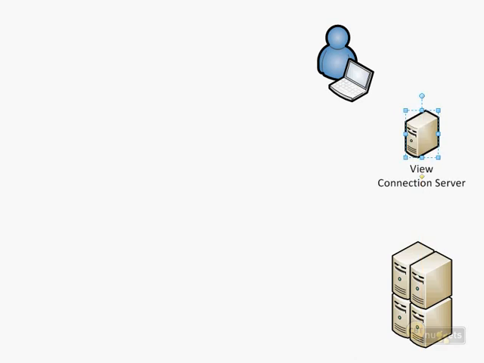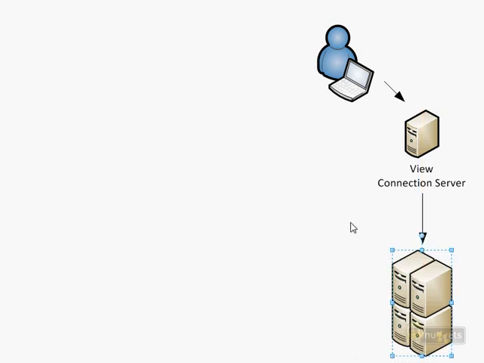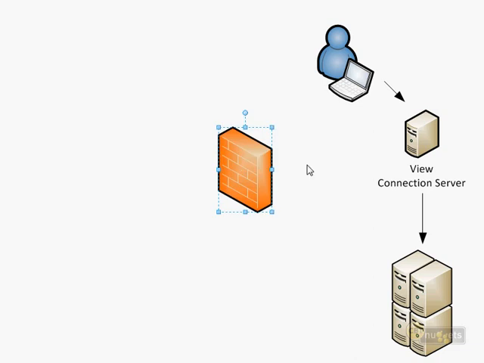So let's assume that we have our virtual machines. In a standard environment, one where we're just sitting inside of the LAN, as you already know, we have users that have to interact with a View connection server. So the user talks to the View connection server, and then ultimately the View connection server handles all the communication down to these virtual machines so that the user can work with their virtual machines. This is nothing new. We've been working with this for a while. But things actually get a little bit more challenging whenever we've got a firewall in play.